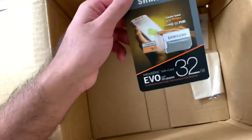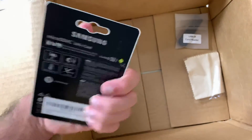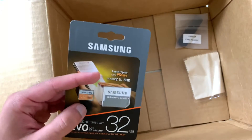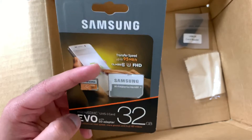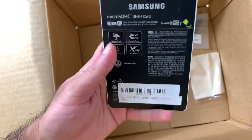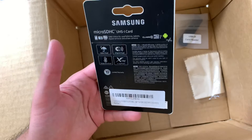They gave a micro SD card — 32 gig Samsung. They gave a really nice one. The quality of the memory card matters, so you have to get a good one. You have to get the one that's like Class 10 with the symbol in front of it. I can make another video for that eventually.